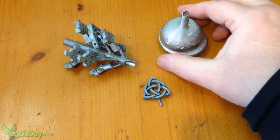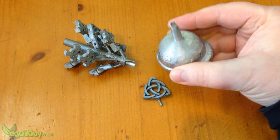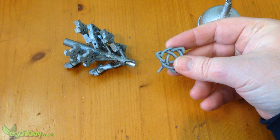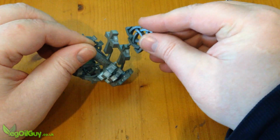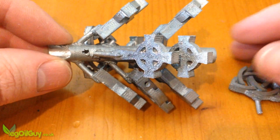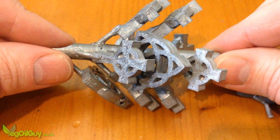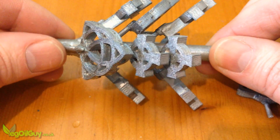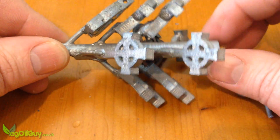The pouring basin came off in the bucket, and I think one of the knots did as well. Another knot came off while I was scrubbing the castings clean, which shows you just how thin these connections are. The trunk seems to have taken a battering, been a little hollow in places, and I'm beginning to think that's something to do with the vacuum. But at this point, I was beginning to think I had 11 good castings.